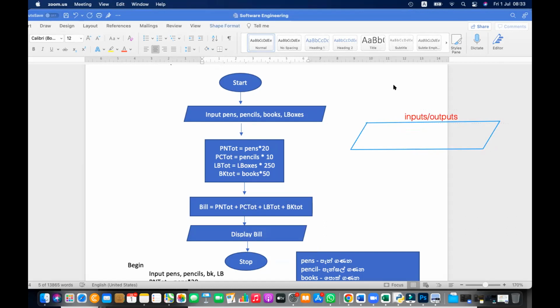So the symbols that you have used are the problem. The other things are okay. Then this is a process. A process is shown by using a rectangle. That is to show the process. This part also you have done. Then calculating the bill is also a process. The rectangle is there. Display bill is output. That is why the parallelogram is there. And start and stop symbols are either ellipses or rounded rectangles. That's it. I think that is very easy, convenient. You can correct that, right?